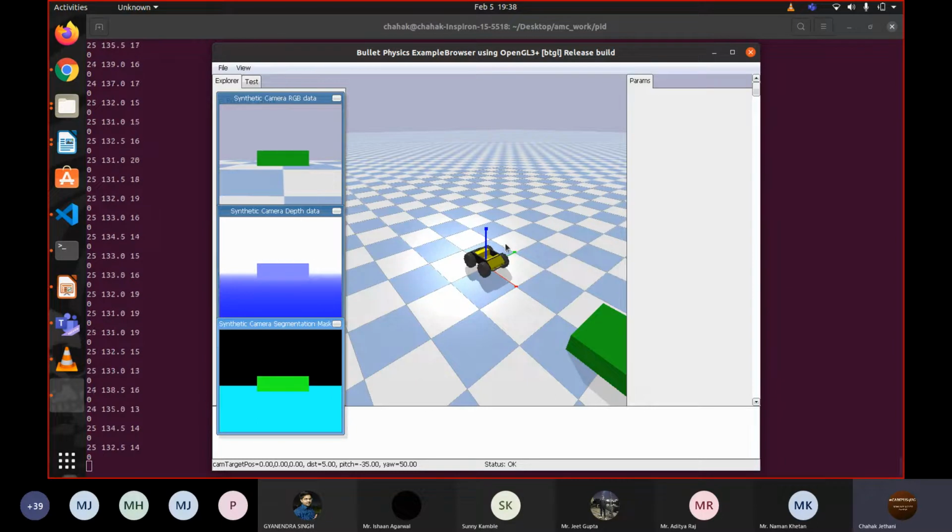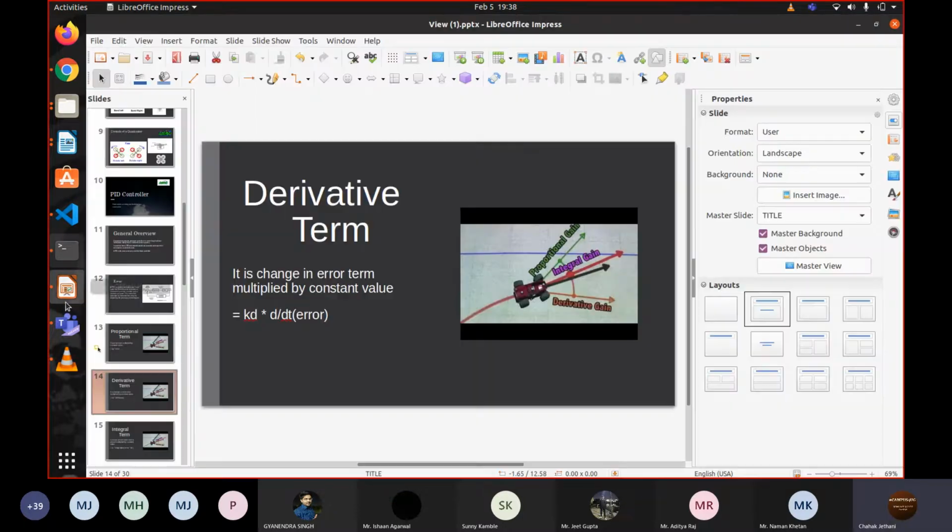Everyone can see that it is overshooting a little. It's because of the inertia of the car. I hope everyone understands Newton's first law of motion, that is the inertia. And the derivative term is for damping.